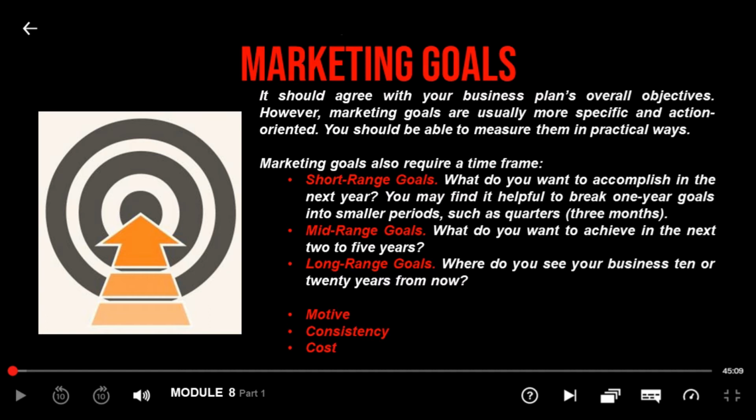And last is the cost. When making a marketing plan, of course, you need a budget to check the feasibility of your goals. And when we say cost, it's not only about money, but also your personal energy and your emotional investment. You need to be specific. You need to be as realistic as you can when thinking about goals. And at the same time, remember that many worthwhile aims will require you to step outside your comfort zone.